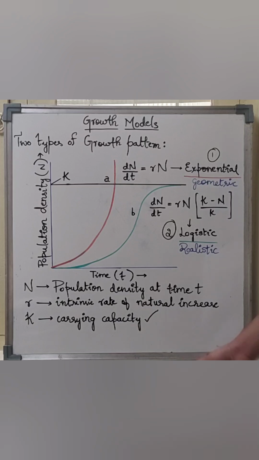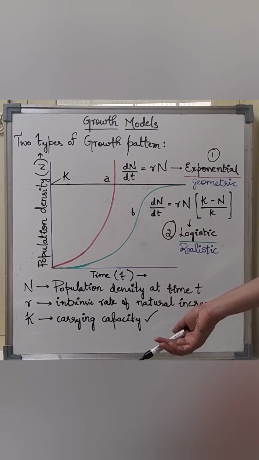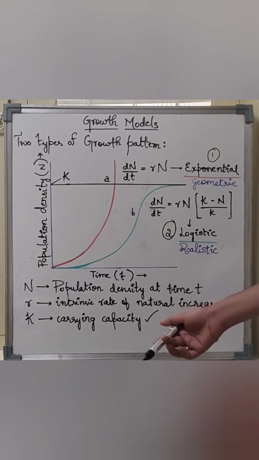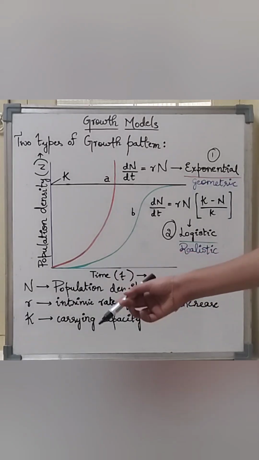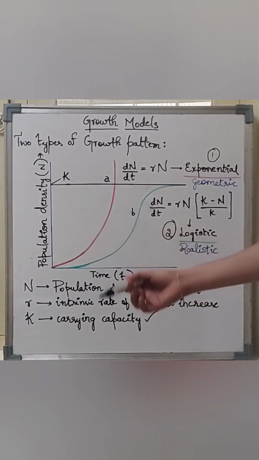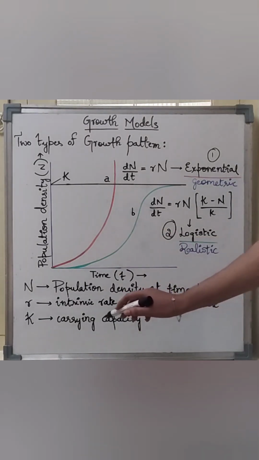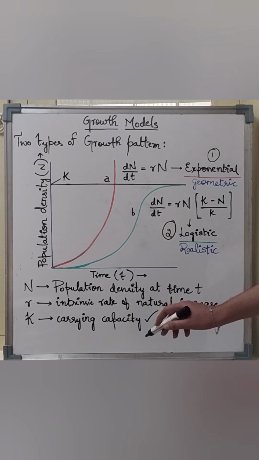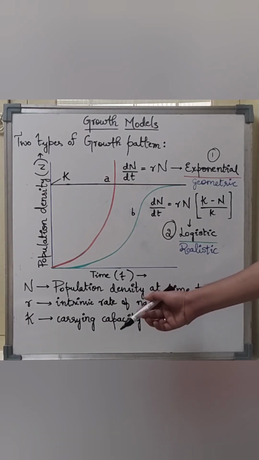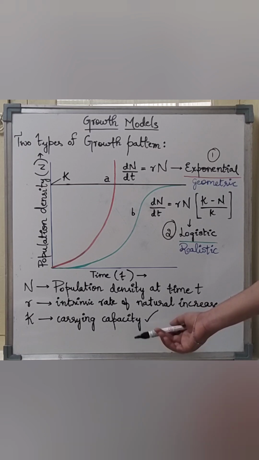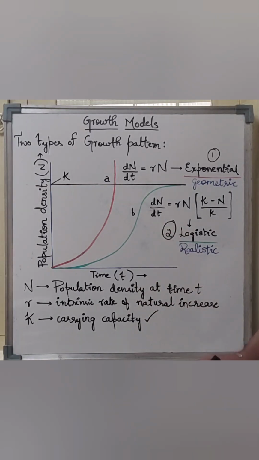So nature has abundant resources for all of the organisms to fulfill its needs. But beyond a certain point, it is not possible as the resources are limited in nature. In most of the cases, definitely the resources are limited. This condition is called carrying capacity. That is, the maximum amount of individuals that nature can support in an environment is the carrying capacity.